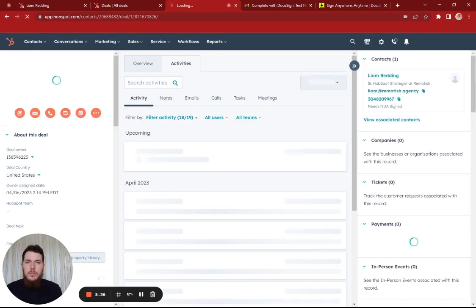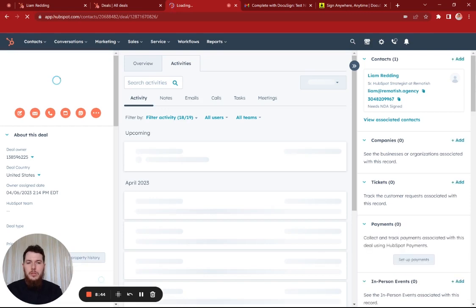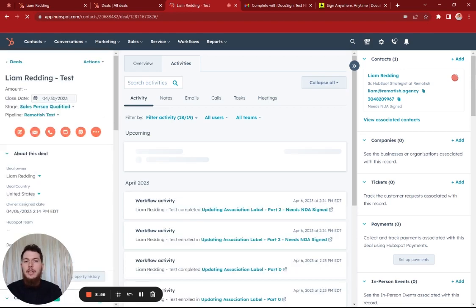One of the reasons, just to continue talking about the model while we wait for these updates to occur, the reason why these association labels are such an important part is because of the limitation in logic, that the logic isn't actually stored on the deal record, it's stored on the contact object. Because of that, you need to have a way to pinpoint which deals you're working on, or which deals in the portal need to be going through this process. Because if you were to just turn this on and affect all the deals, that may not be the process that you want.